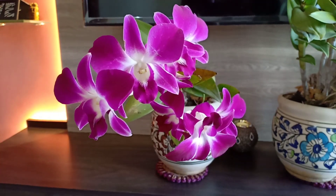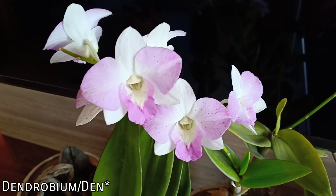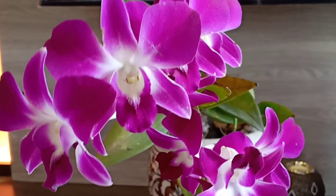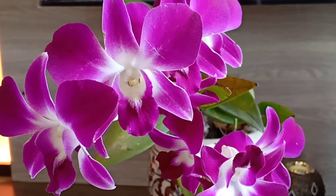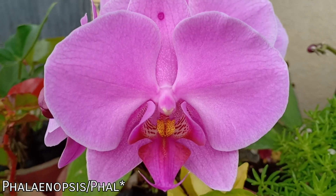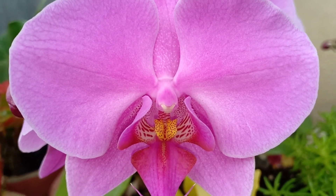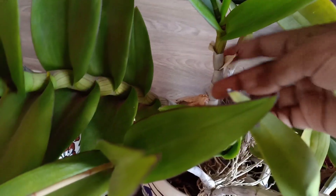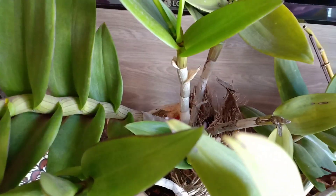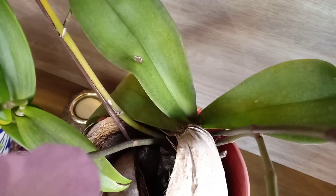They can primarily be distinguished by looking at their leaves and flowers. The Dendrobium petals are more flat and flowery, and if you look at the middle of the flower it looks like a flying pigeon turning its back. But the Phalaenopsis, living up to its name of moth orchid, looks like a moth with eyes and tentacle-shaped lower petals. The leaves of the Dendrobium are longer and more numerous compared to the Phalaenopsis, which has wider leaves that arise immediately at the base of the plant.